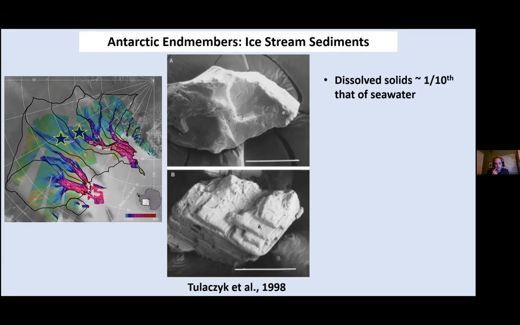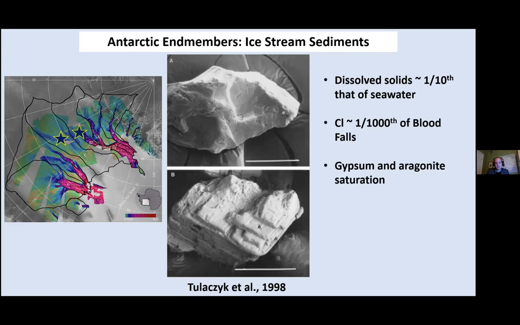When you look at the composition, this is the sulfate rich end member. It's about a tenth of seawater, so about a 40th of the concentration that was seen at Blood Falls. But chloride is about a thousandth of the concentration of Blood Falls. So if this were to somehow evolve into a chloride-rich brine through the precipitation of sulfate as mirabilite or as gypsum, you would have a long, long way to go to reach a Blood Falls type composition.